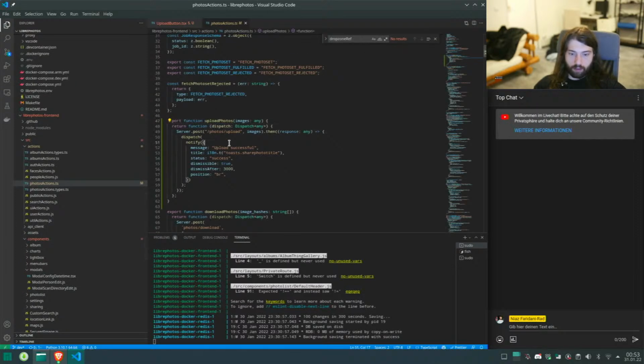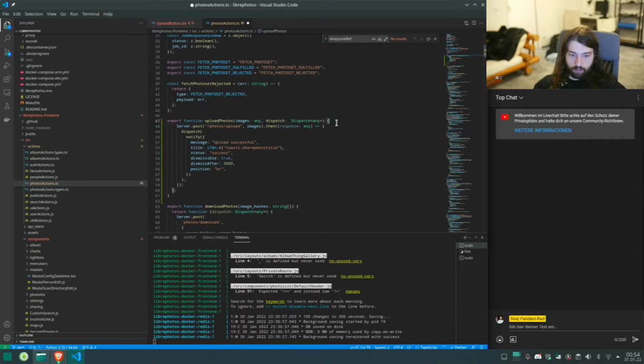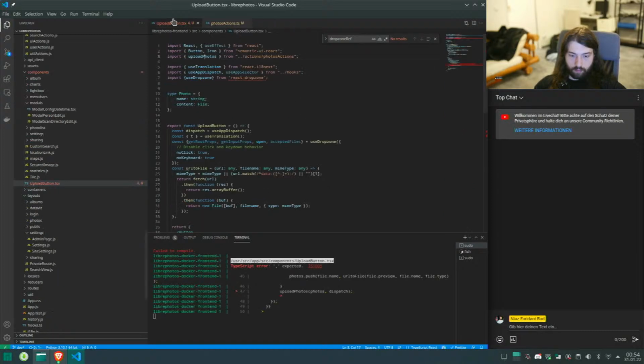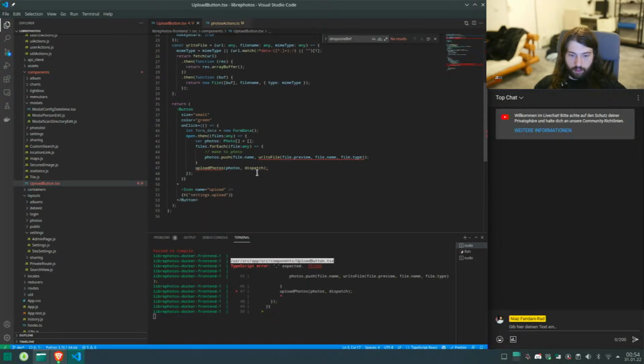Alright, that worked. Awesome. So if I do control click, I go to the file, which is nice. So let's go to dispatch. And he still complains, because a comma is missing.